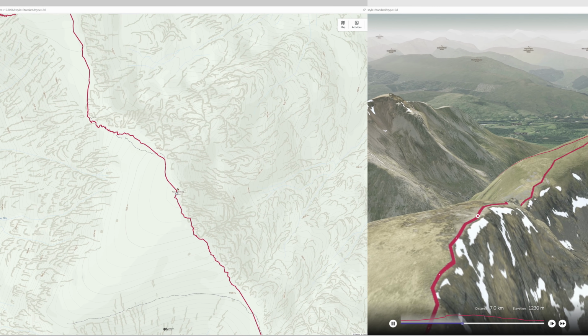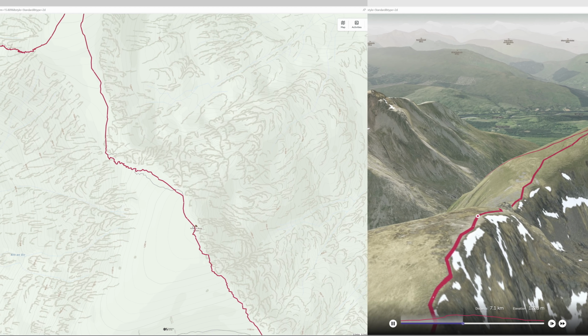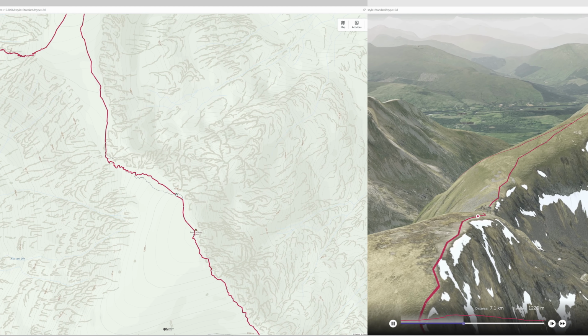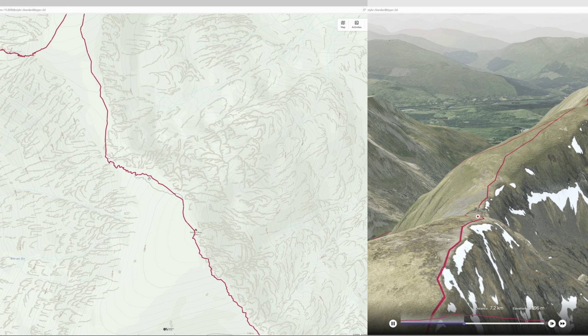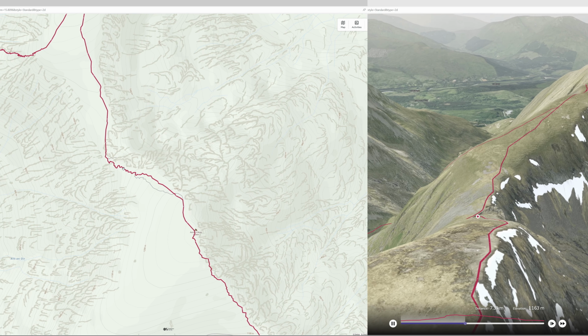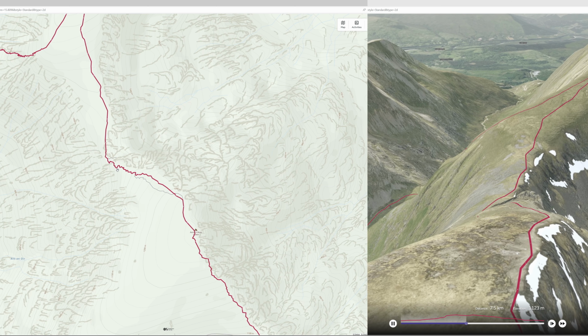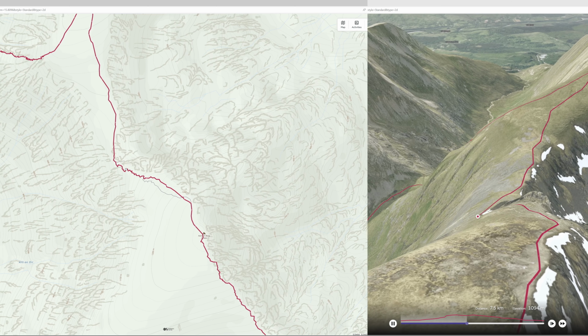On the day I did the walk, the cairn itself was buried under snow. I used a GPS to accurately find where the cairn would be, and then from there you continue in the same direction, sort of northwest, and then it starts to descend. This is all quite easy to descend down to somewhere about here. It gets a little bit steeper and you just have to zig and zag. There's some outcrops of rock that you work your way through, but none of it's too difficult, not even in the snow.